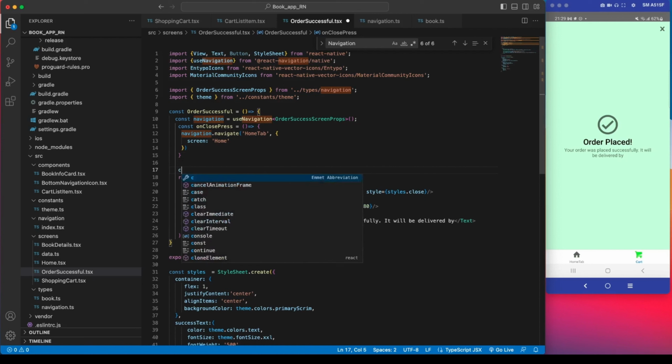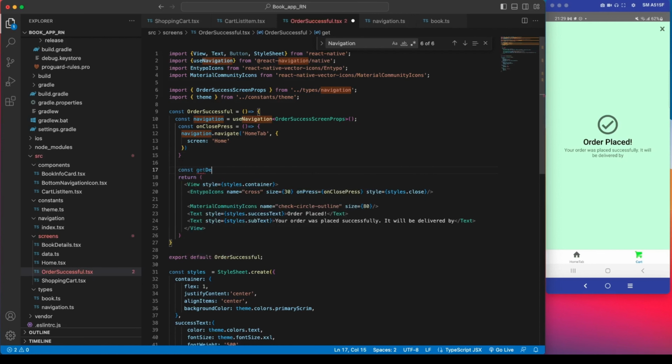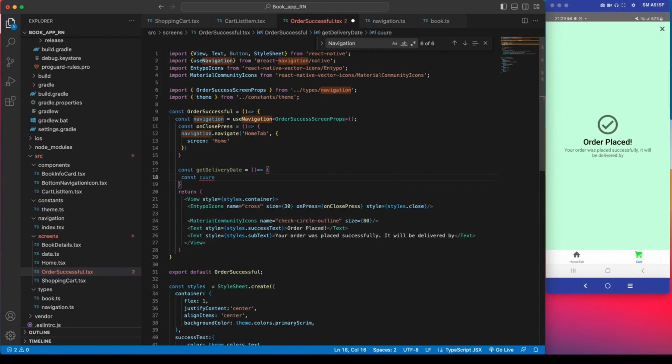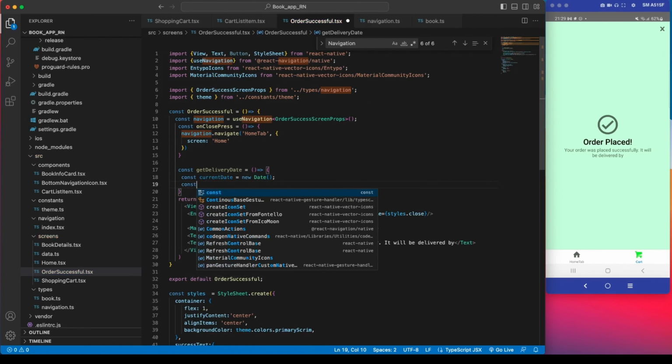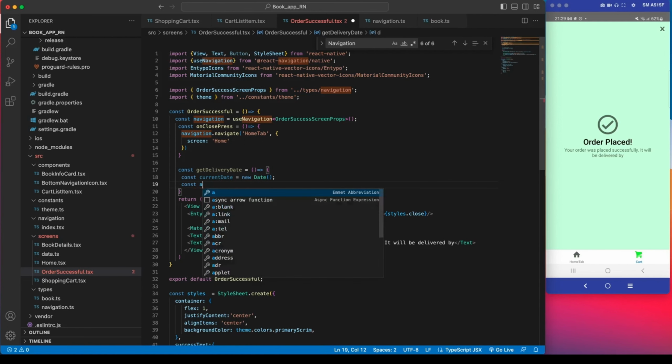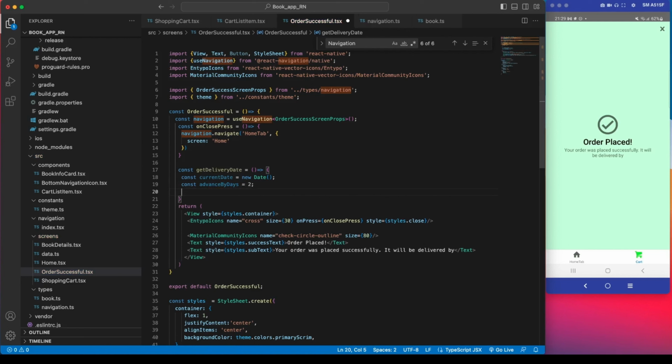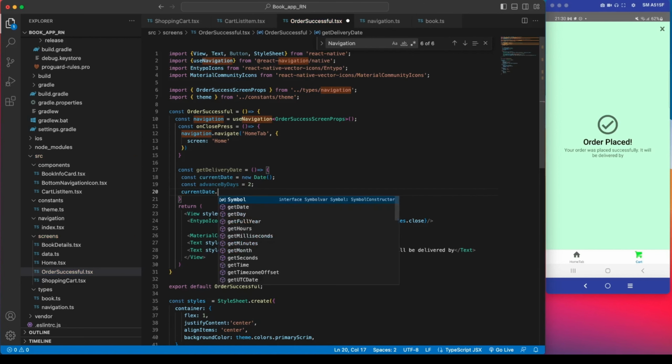I will create a function called getDeliveryDate. First we get the current date, new Date, and then how many days we will advance it. So we advance it by 2 days. Then we set the date: currentDate.setDate, currentDate.getDate plus 2.